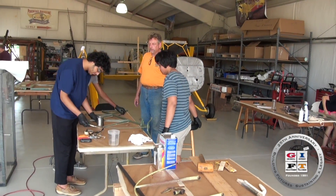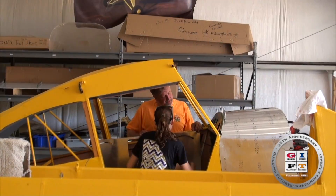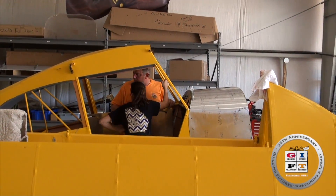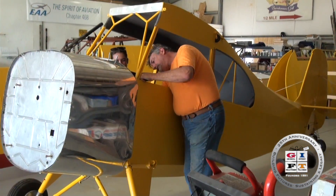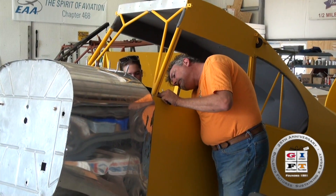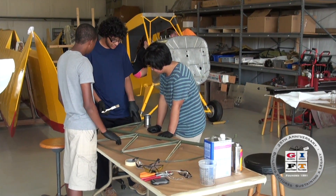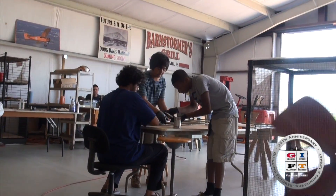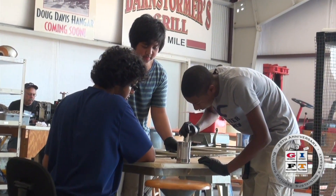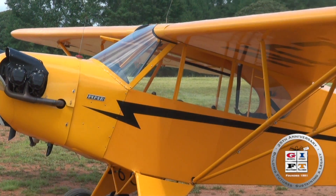This year at the Georgia Tech program we've been very fortunate in that we have three young people who are doing an excellent job. We have been training them in the maintenance aspects of restoring antique airplanes, basically teaching them certain skills involved with doing that, and enabling them to make a decision as to whether or not this is something they would like to do in the future. This not only relates to being a pilot or a mechanic but can also relate to being an air traffic controller, an aeronautical engineer, an airport manager — any number of aspects. It gives them a taste and initial experience about aviation in general.